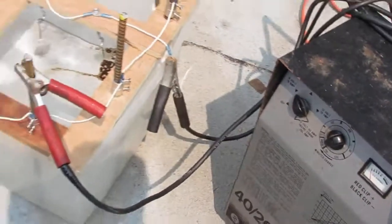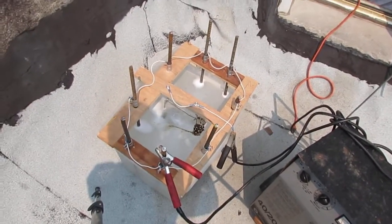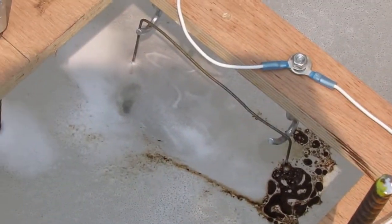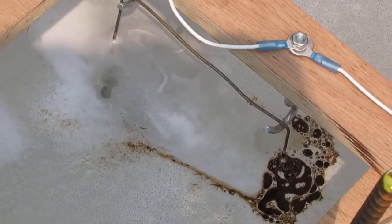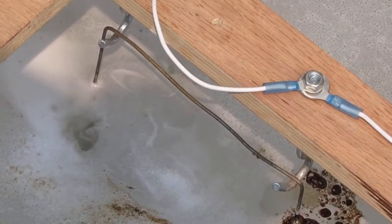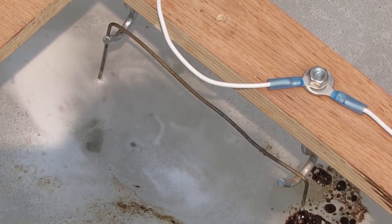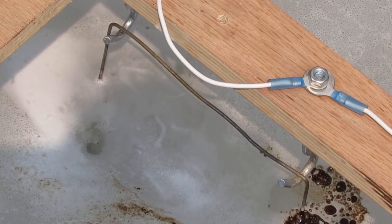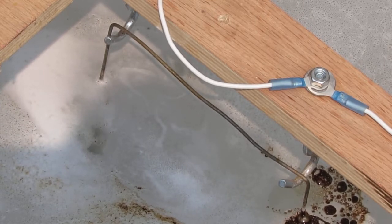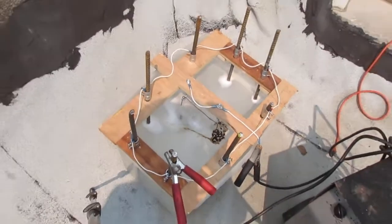And then let's go over here. I'm going to give you a little close-up so you can see the bubbles. A lot of bubbles coming off of this. You see that? That's the byproduct of this process that's really toxic, and it's also very flammable. So again, it's really wise to do this outside, not inside. Alright, we're going to take it apart, pull it out and see what it looks like now. I'm going to time-lapse this a little bit so you can see me take it apart, unplug it and all that good stuff, and see what we're working with.